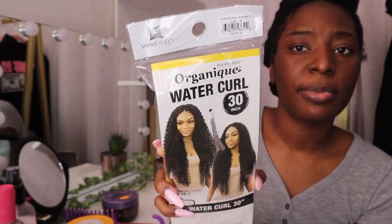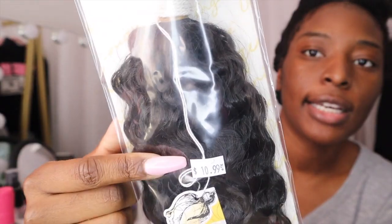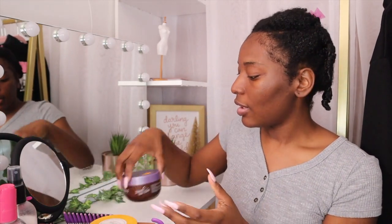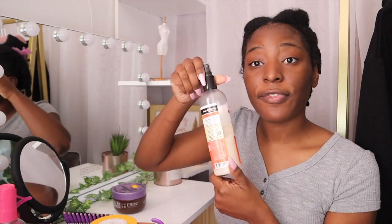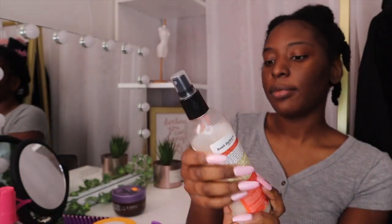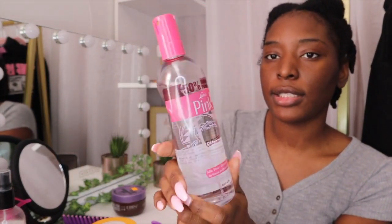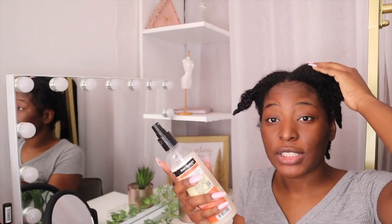This is the hair I'm going to be using from the beauty supply store — just some cheap hair I found to do a curly bun. This hair was $10.99, it's 30 inches, color 1B. I got two packs but I don't know if I'll use both. I'm also using Shining Jam to lay my hair, Even edge control for my edges, Aunt Jackie's Hydrating Hair Milk to refresh my hair, and Pink Glosser to control shine and seal in moisture. Most people use it on braids but I like to use it on my hairstyles too.